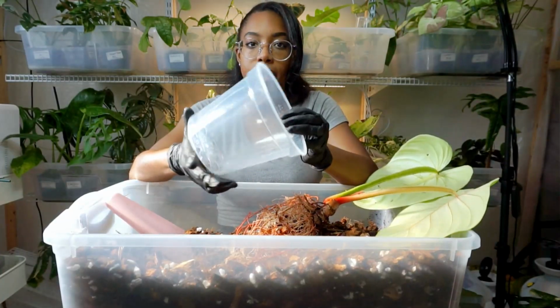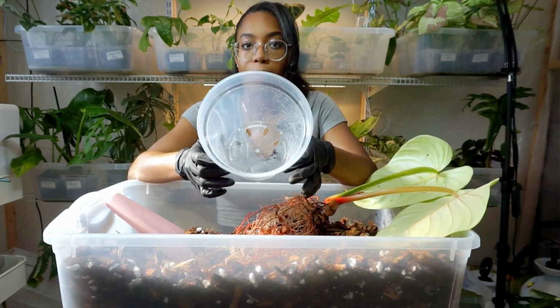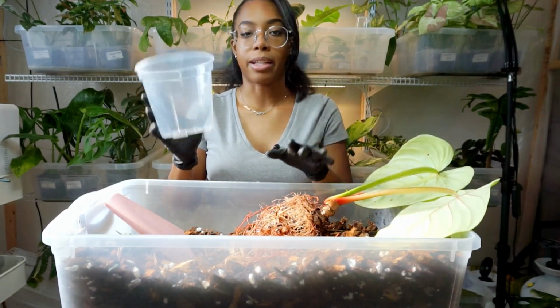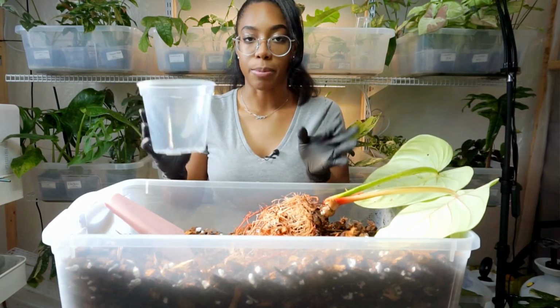So this is the 6-inch pot that I'm going to use. This is the 6-inch clear pot that I sell on my website. It's really sturdy and it has the drainage holes already on the bottom. You guys know I have that clear pot aesthetic. I really like it. So all my plants are in clear pots or cups or anything like that.